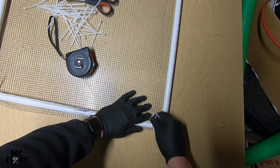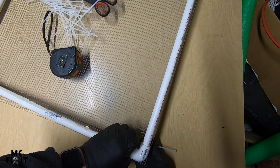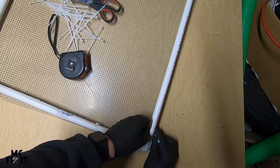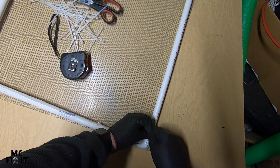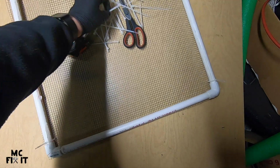And sometimes as you go back around, you can pull up and get a little more tight on some of them. It's one of the reasons I don't like to cut them right away as well, because as you do this, it will naturally stretch out this wire mesh, which is what you want.